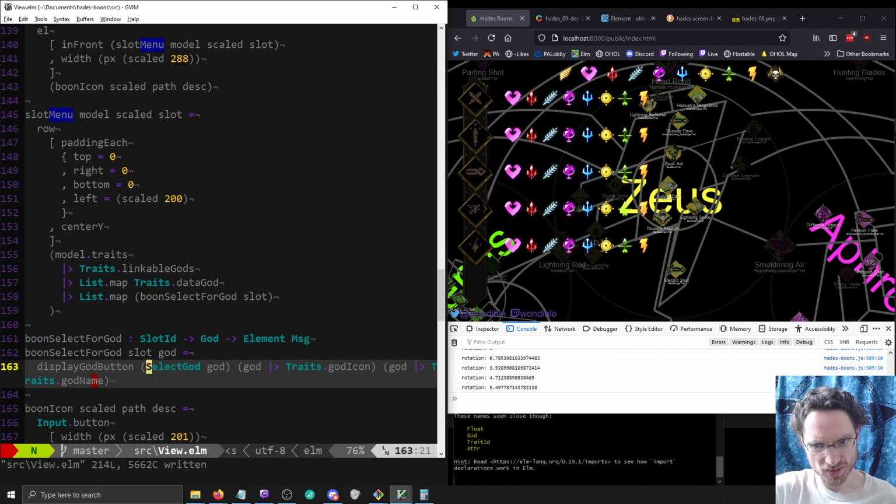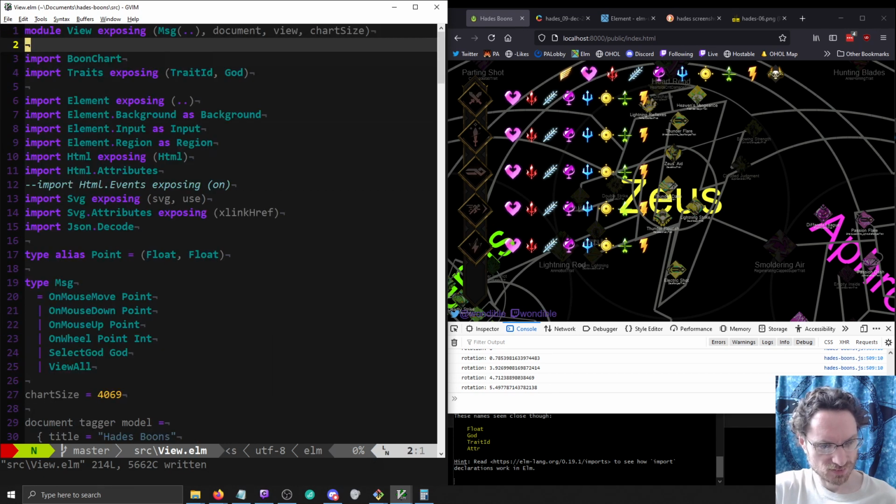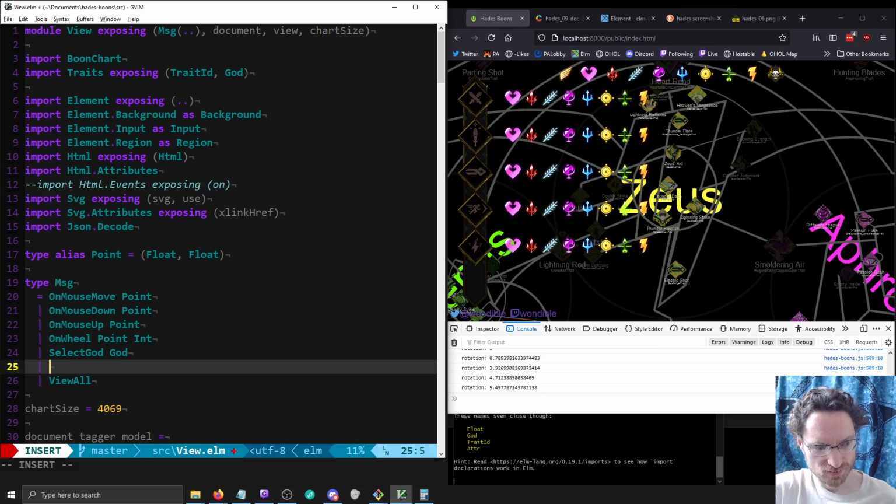So now I need an actual message. Huh. Well, this is going to be very similar to toggling something. I guess I could look up the boon ahead of time and then say toggle this thing, but I still have to close the menu.